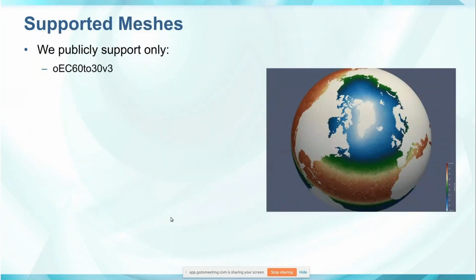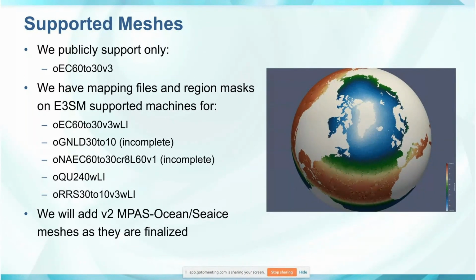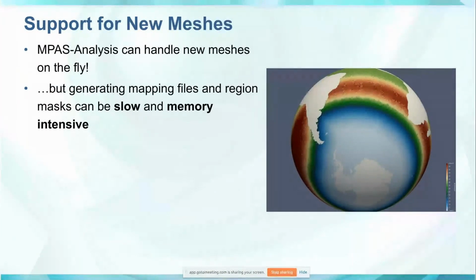Okay, and then basically we have a few supported meshes now where we have mapping files already created. And there's going to be a lot more to come. I'm not going to go into those in any detail because I don't think the supported ones are terribly important for most of you. But one thing you should know is that it's possible to start with a new mesh, and MPAS-Analysis should mostly work right out of the box with a new mesh without you having to do anything. You can just give it a name that it's never heard of as the mesh name, and it'll generate the mapping files and everything that's needed.